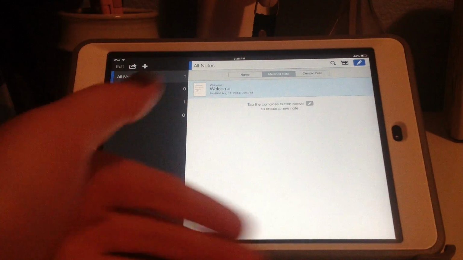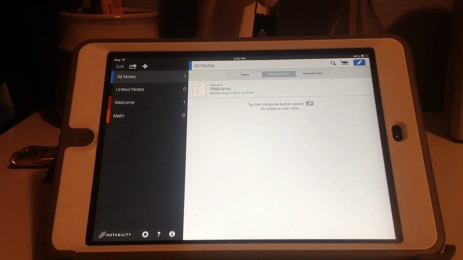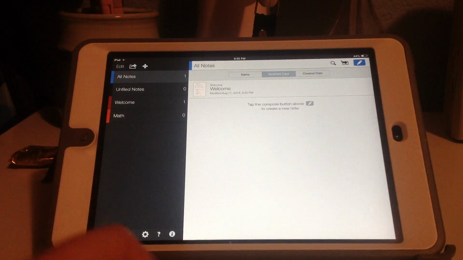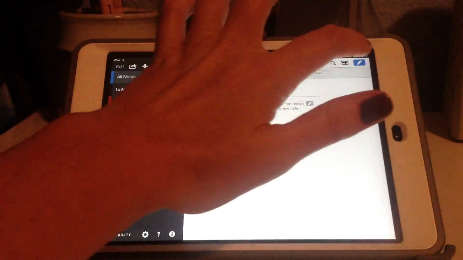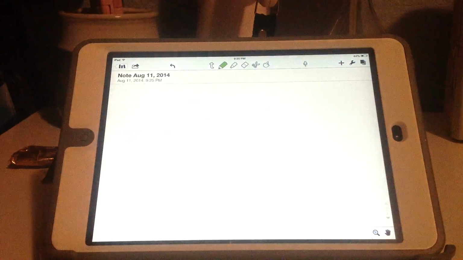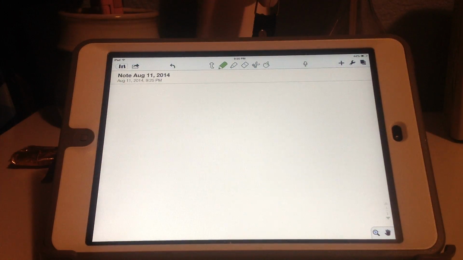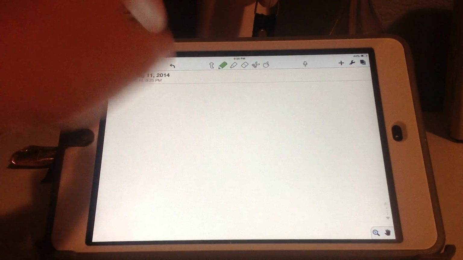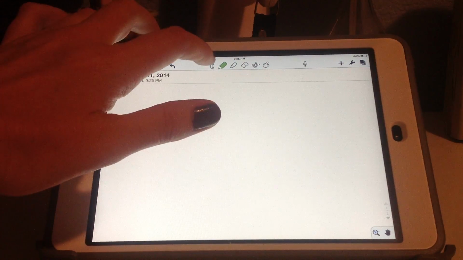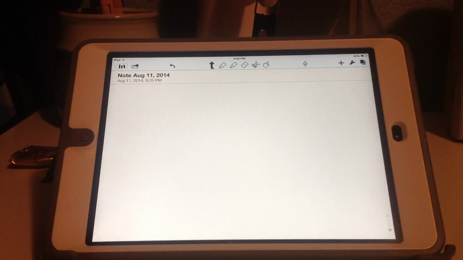Okay, so when you're all done, you should be at this page right here. And now I'm going to show you how to use some more aspects of Notability. When you want to write new notes, you're going to use this little pencil icon. You click on it and you get a blank page. We're going to first start with the typing. Do you notice the icons on top? The T stands for typing. We're going to click on that until it turns black.